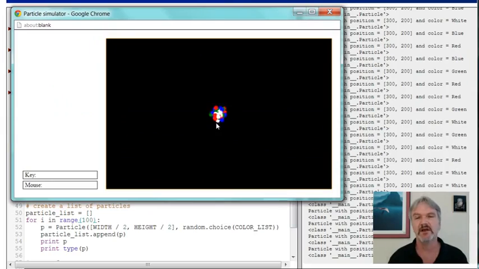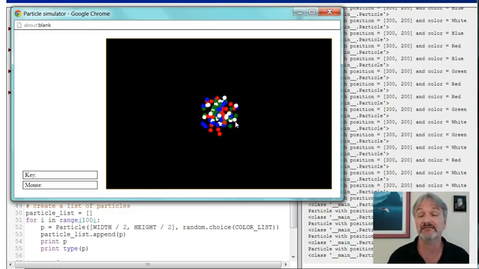So that looks reasonable. So the moral of the story on this segment are two things. First, when you see an attribute error, go back and make sure that the object you're trying to apply a method to has compatible types. In this example, we had to use a particle method on a particle object. The second thing is if you're unsure about the type of an object, just use the type function to actually have Python tell you what the type of an object is. If you do those two things, it'll help you avoid some of these errors.